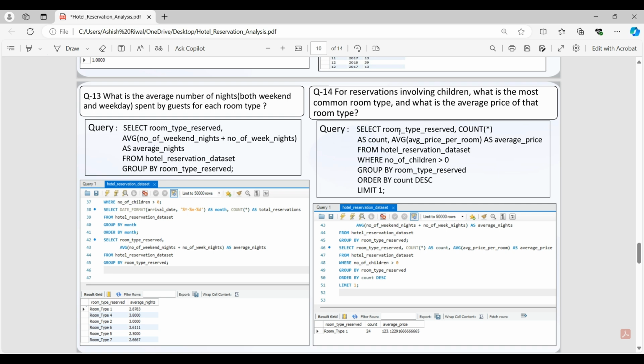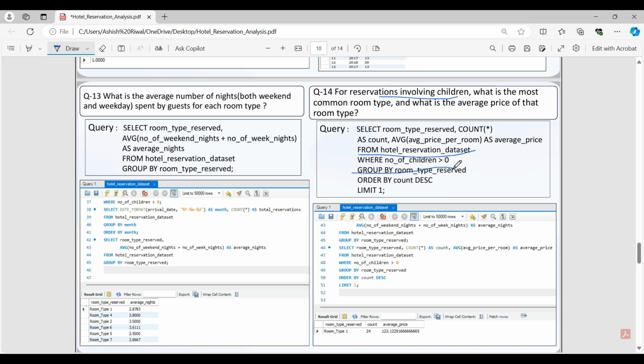So we will use our select query on the column room type reserved, and we will count it, and then find the average price. We will use the average function on the column average price per room and name it average price, from the hotel reservation data set. The condition for involving children is that the number of children is greater than 0.